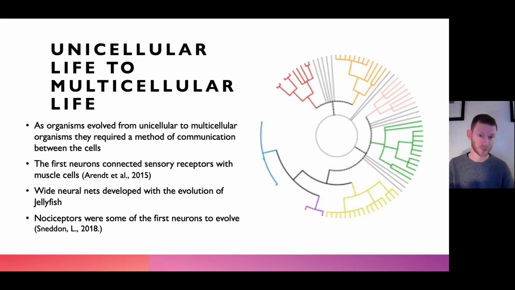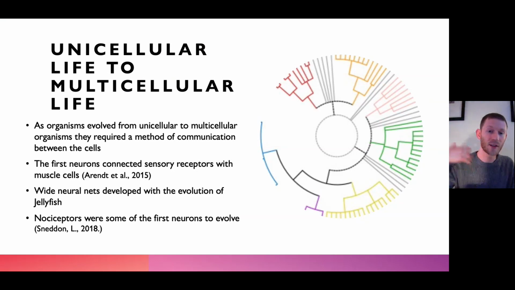It was efficient enough. But as these organisms got bigger, if a cell on one end of the organism detected danger and the cell on the other end of the organism was responsible for moving the organism, diffusion was no longer appropriate because it just took too much time for the first cell to release chemicals and the second cell to pick it up for them to be able to respond to danger and pass on their genes and survive. So as organisms evolved, the very first neurons evolved. And they serve to communicate electronically between a sensor and an effector. And the first neurons were created to form the receptor and to connect it to a muscle. So the first nervous systems were sensing and responding.